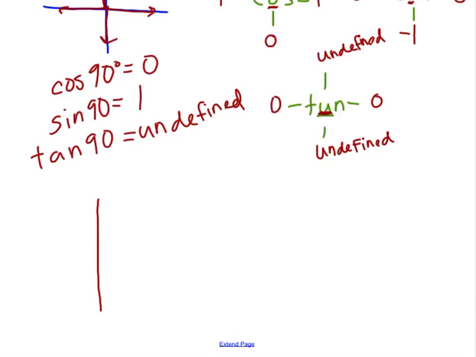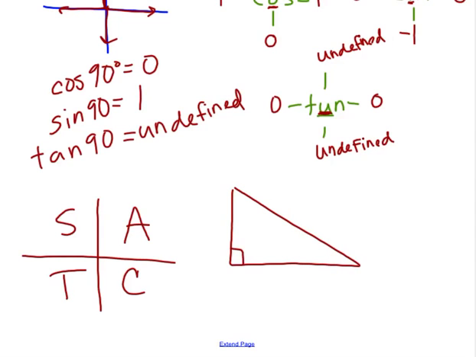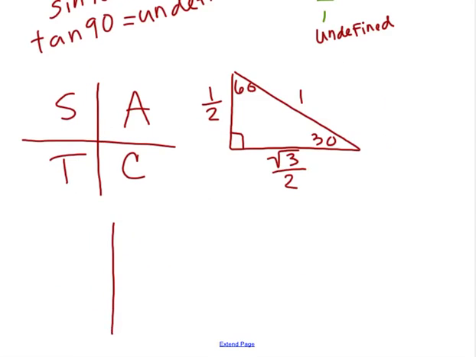The next couple are pretty easy. That's your add sugar to coffee, or all students take calculus. That's for when you're finding your exact values, to determine whether the final step is making it positive or negative. You must also, I think, have memorized your 30, 60, 90 side lengths. So hypotenuse 1, across from the 30 is the 1/2, across from the 60 is the √3/2. The 45, 45, 90, which has your hypotenuse of 1, your side lengths √2/2.